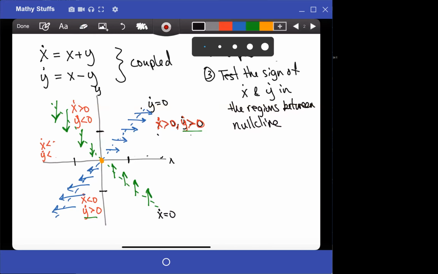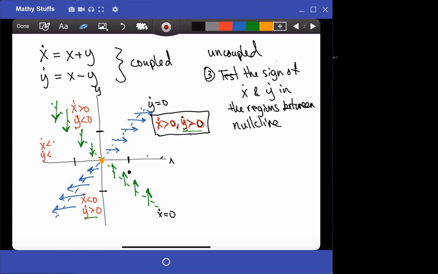And you can kind of wing this. All you really care about is the sign, S-I-G-N, of the x dot and the y dot. So check out that dot that I just put there on the graph. Let me make it a little bigger. It's at, I'm thinking, 1, negative a half right here. And when I plug that into the system, I'm going to get x dot is positive and y dot is also positive. But I already knew that, right? That's right here. But this helps me if I'm trying to make a sketch, this helps me get a little more accuracy. So that's 1 over and a half down, or 2 over and 1 down. All I really care about is that general ratio.